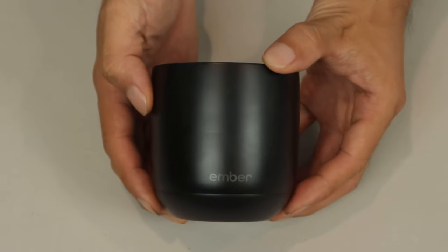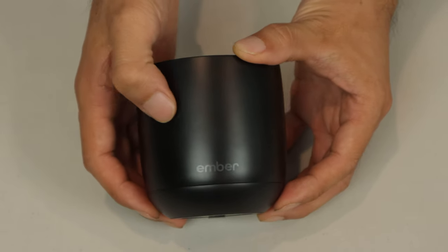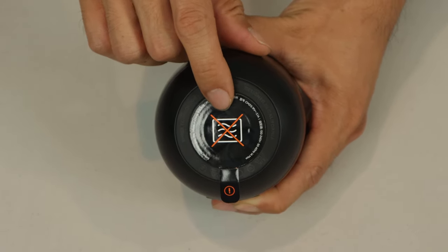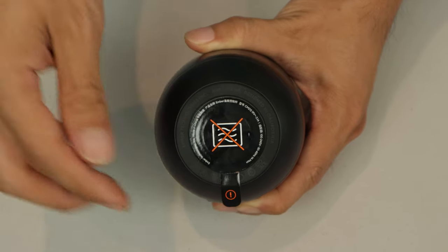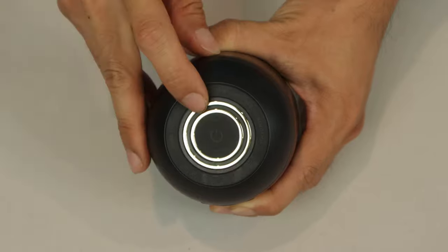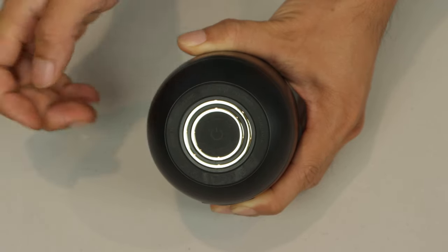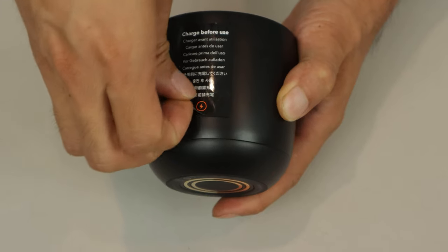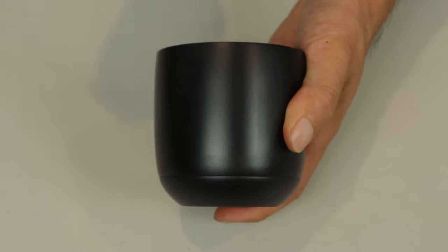The cup has a minimalist, smooth, handleless design. On the front is the Ember logo. This warning sticker cautions against placing the mug in the microwave, as this may damage the electronics inside. And underneath is where the gold charging contact rings and power button are located. The sticker on the back states to charge the mug fully before first use, which takes 2 to 3 hours.